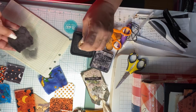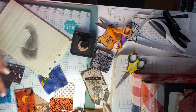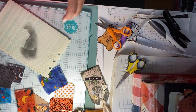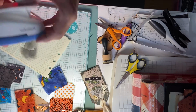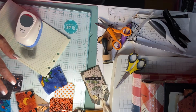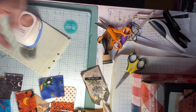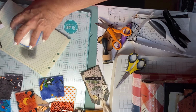But so we need our substrate. So I thought I'd use this one. And a substrate is just whatever you are going to put your project on. Flat surface, right? So I also have this punch, and I'm going to go ahead and punch some little circles, because I think that'll be fun. I might be ripping these a little bit smaller. And where did I put that? There it is. So I think I'm going to use this one.